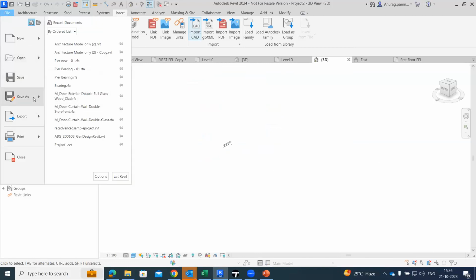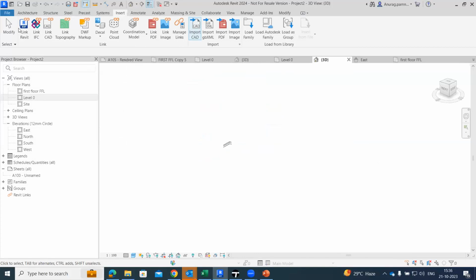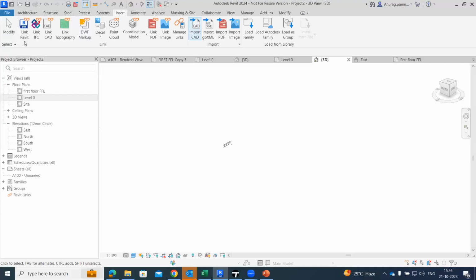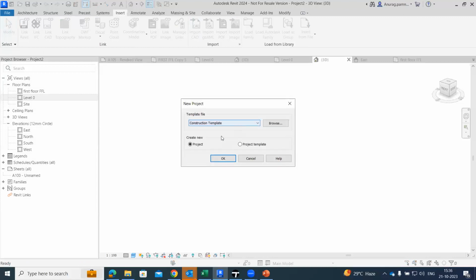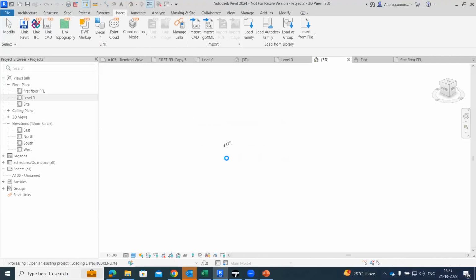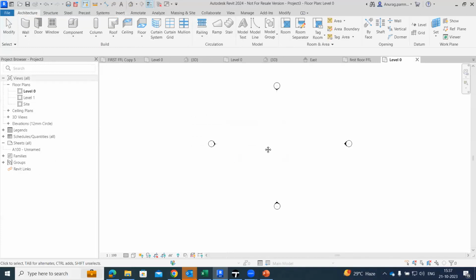And let's clear out. New, architectural template. Okay. Let's just check whether it is coming on our new file or not. Yes.